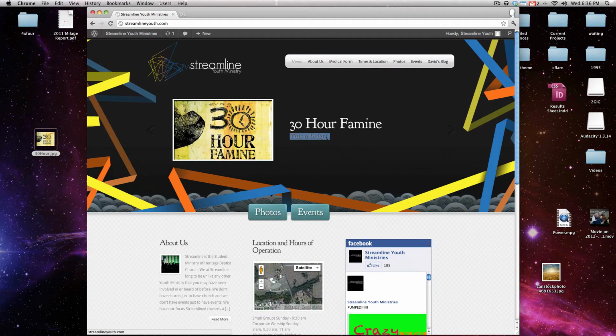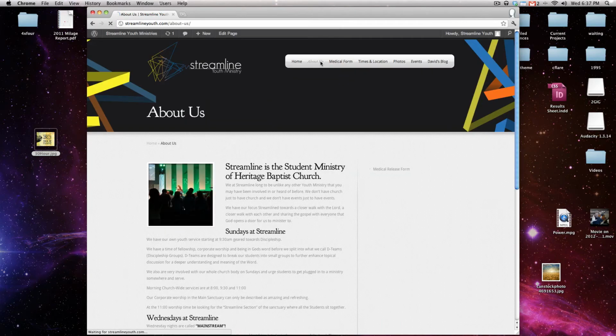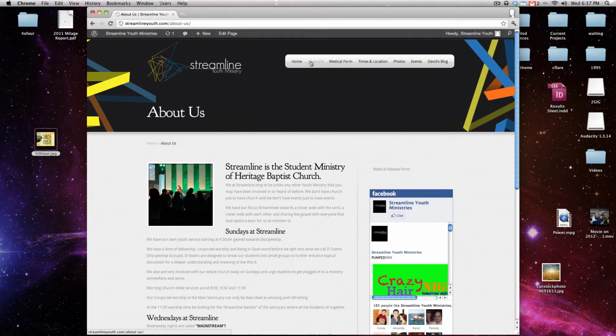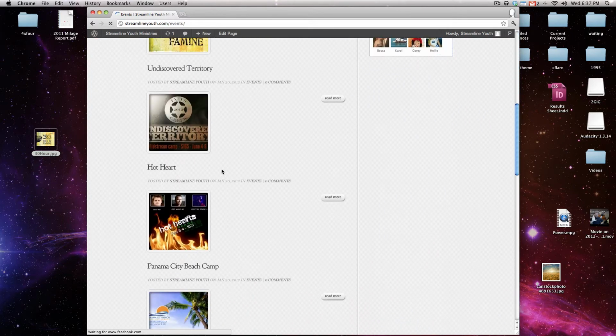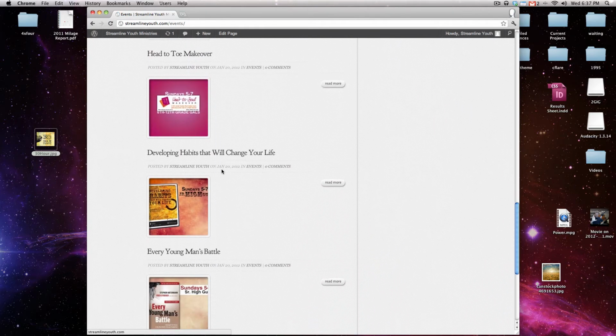Now, when we talk about sliders, there's one thing I want you to understand. We have a choice. We can either put pages or posts of a particular category in here, but what we cannot do is mix and mingle them. Not yet. We could make the slider be about us, the medical form, and times and locations, but what we cannot do is make it about us, the medical form, times, locations, and all the events that he has going on too. So you cannot mix and mingle all of them.